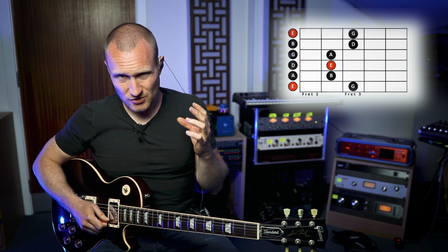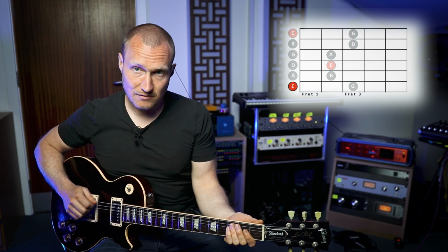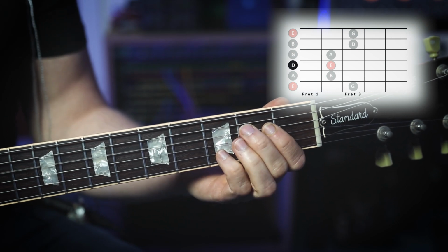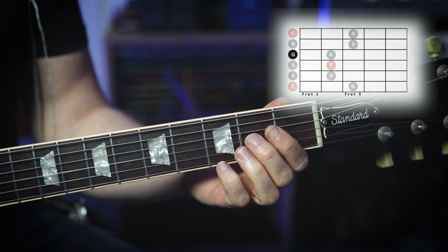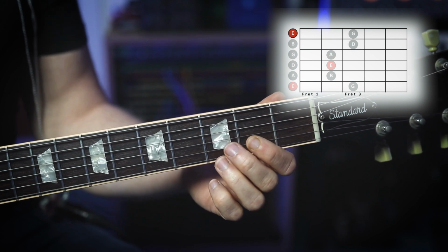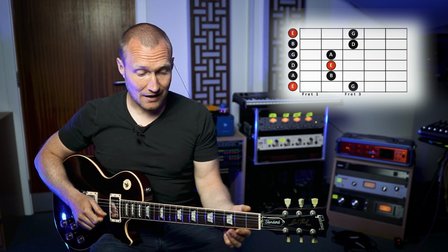So we can see this on this scale box and how this is written on the scale box. So a scale box is almost like a chord box and tablature combined. So let's just walk that through with the scale box. So it's going like this. And then when we get to the top, we can just reverse and come down like this.